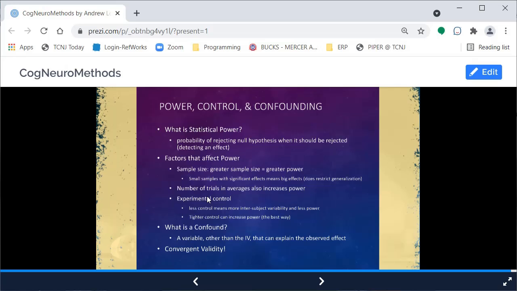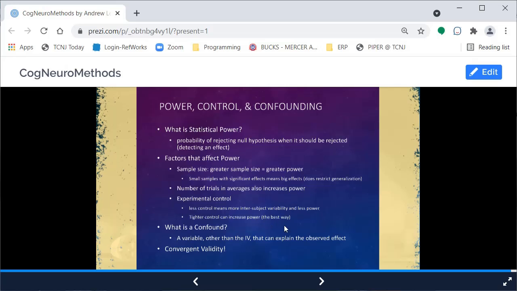Small samples happen with neuroimaging because it's very expensive. We can't just test a whole bunch of people when it's really, really expensive. So we increase power through the number of trials and averages. Remember the averaging; the averaging also increases power. The general rule of thumb there is more trials, better power. However, you have to balance that. Remember, these are often within-subjects designs, so if you have a really long research study, people's attention could fade, and that could become an issue.